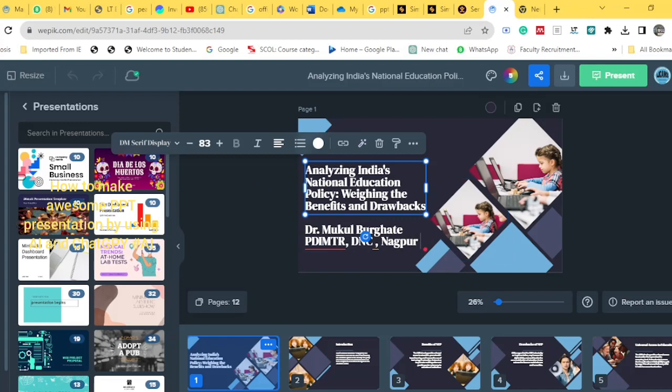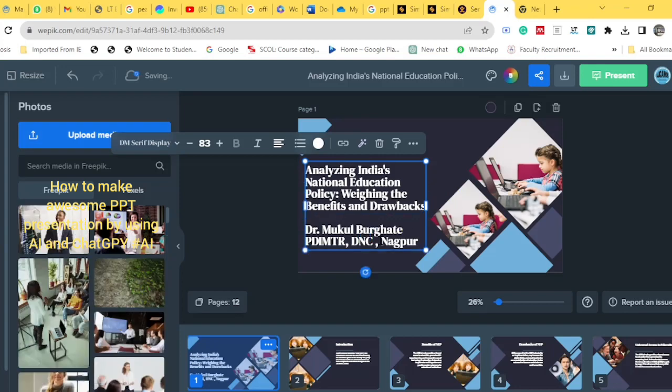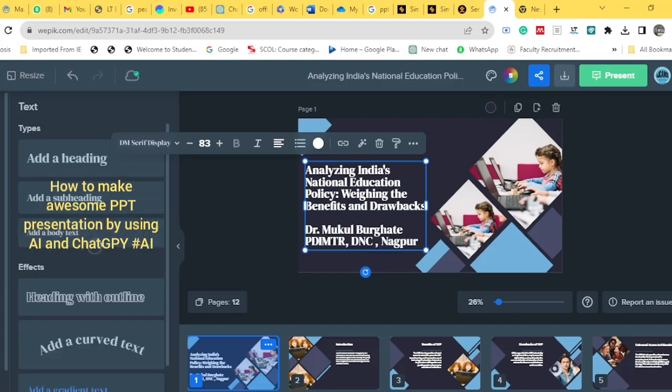See, here are the photos, right? You can upload the photos over here. I can change the font type and font size over here, if you wish to do that. See here, if I want to change the color, all I have to do is select the particular text and go to the text options.